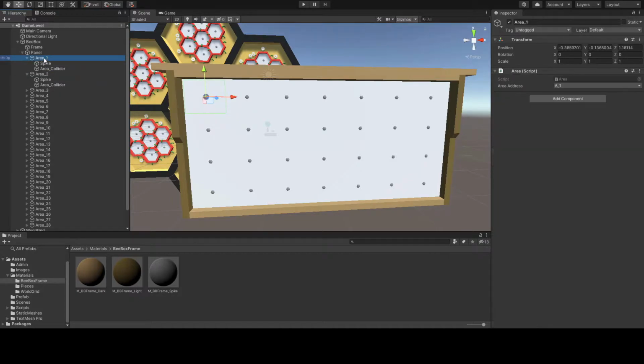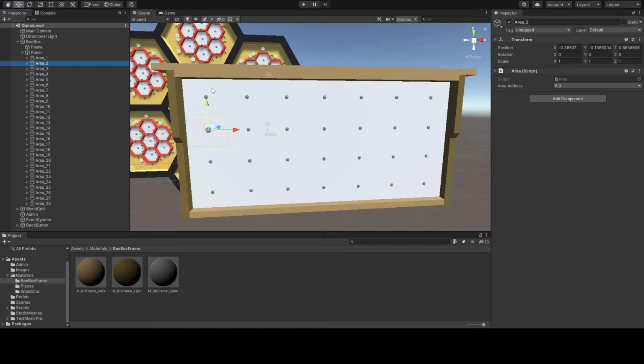So specifically, let's say area 1 over here. This has a specific address, and it's A1. So A1, this one would be A2, 3, 4, as you see right here. So each of them has the specific address. So when you put your mouse over it, it sends that address so the program knows what you're hovering over. So that's basically it with this.